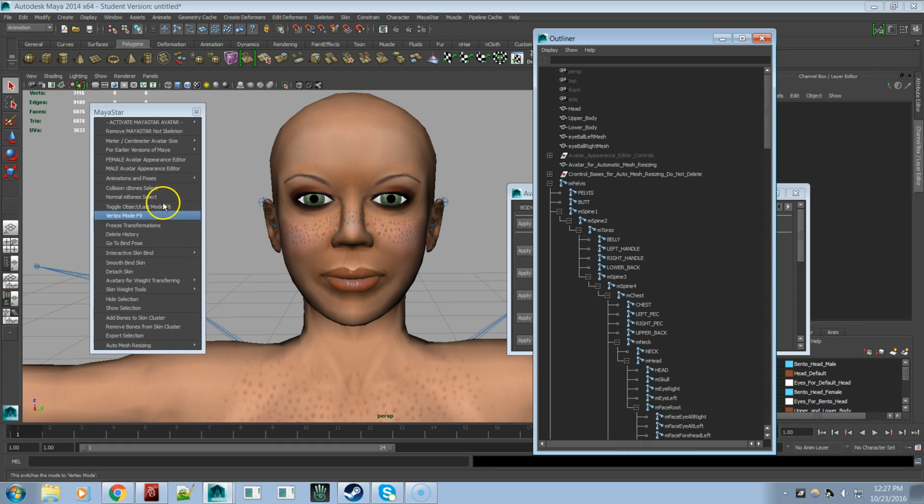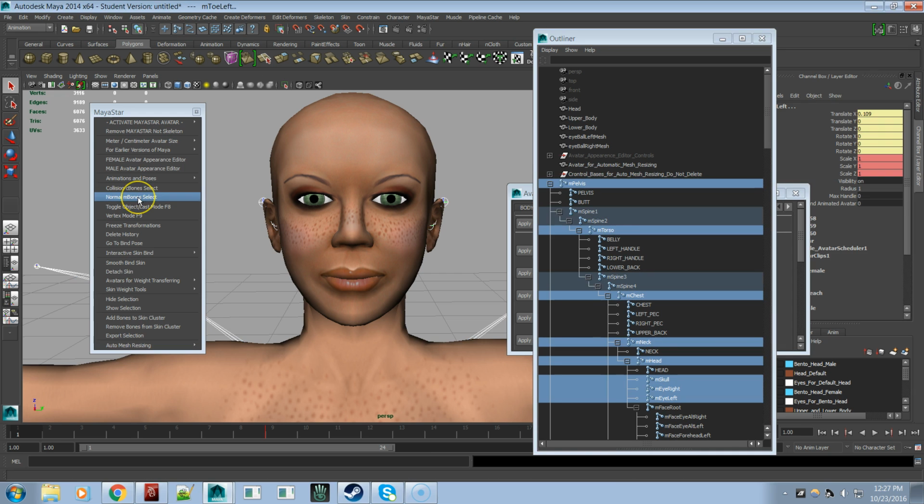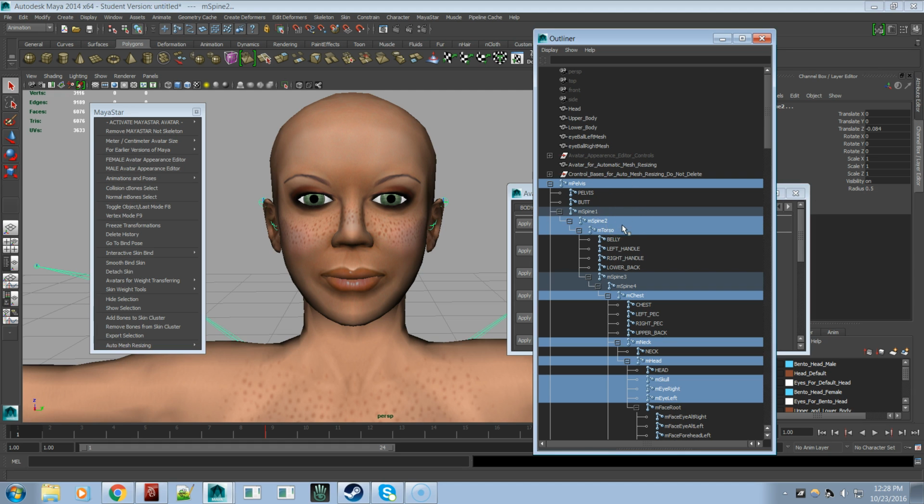Okay, so when you click normal bone select, or normal M bone select, because those are the M bones, this is going to select just the original M bones. So these are some of the new M bones, and you see they're not selected. They're light blue, or darker blue. The lighter blues are the original skeletons. Now I'm holding down the control key and clicking those. Now they're selected. Hold down the control key to deselect it again.